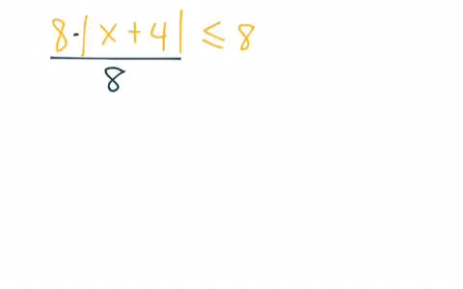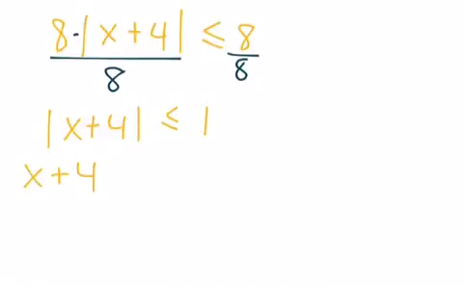One more example on this end here. I'm going to do 8 times the absolute value of x plus 4 is less than or equal to 8. So again, I need to get the absolute value by itself. I've got 8 times, so I'm going to divide both sides by 8. So that gives me absolute value of x plus 4 is less than or equal to 1. So I can split it up at this point, leave it the same, and then when I flip the sign of the 1, I have to flip the symbol.